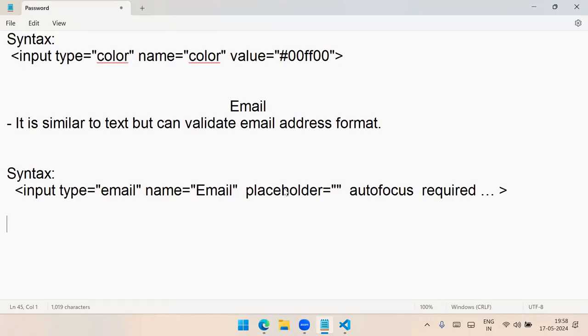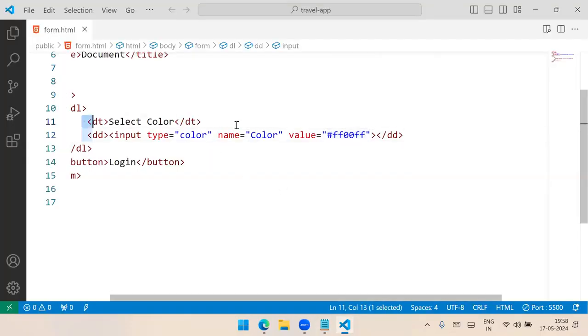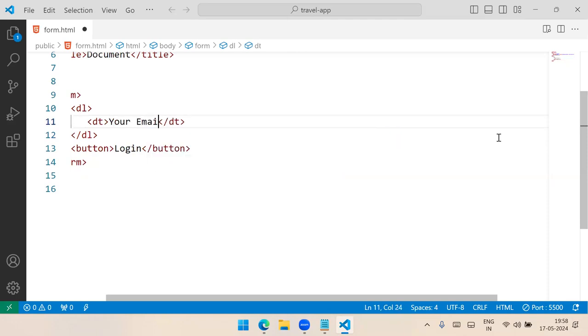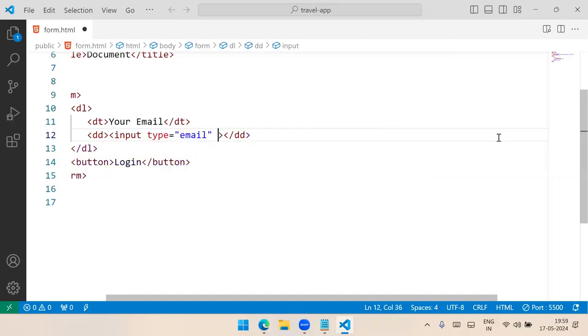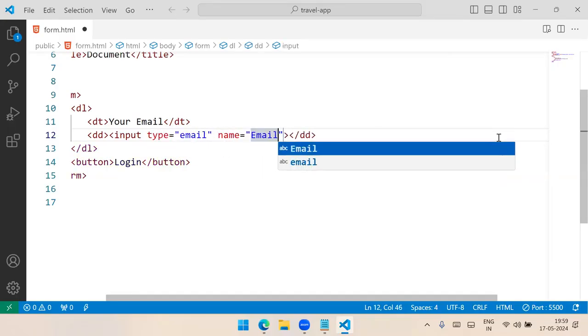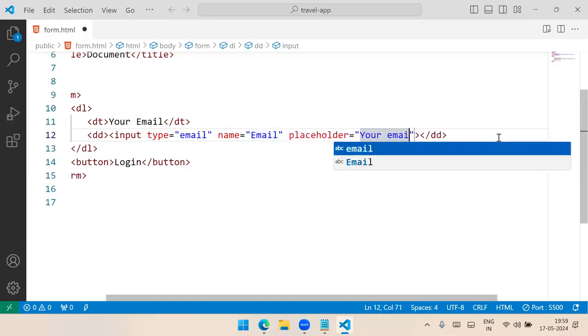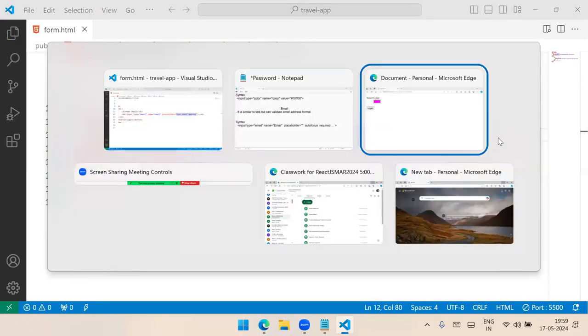So that is also a simple one. You can see here we want an email format. So data term, your email, and the data definition, input type is email. And here we have a name as email, placeholder as your email address.